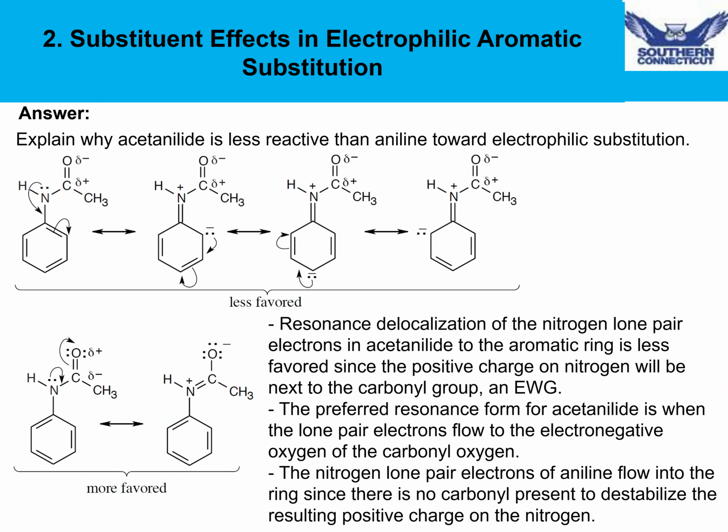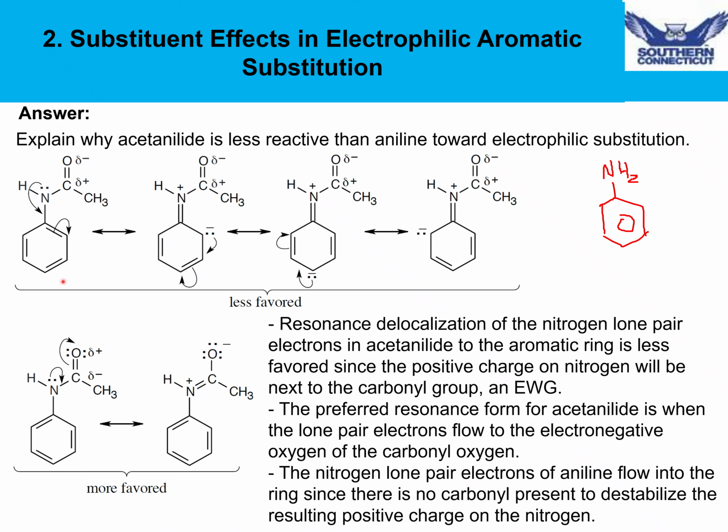So this question is asking us to explain why acetanilide, which is the molecule shown here, is less reactive towards electrophilic aromatic substitution than aniline. Aniline, you might recall, is a compound that has benzene with an amino group attached to it. Now, there are many ways to explain the difference in reactivity between acetanilide and aniline.